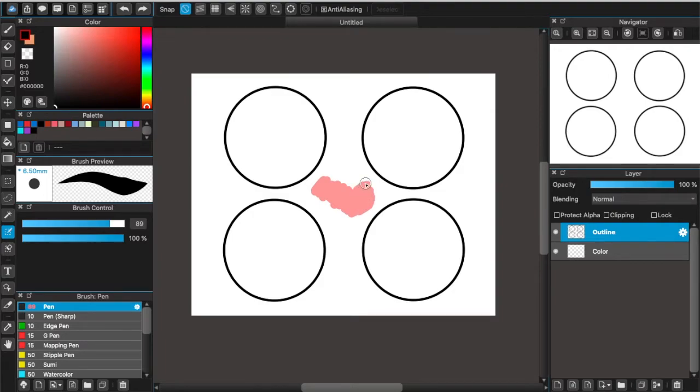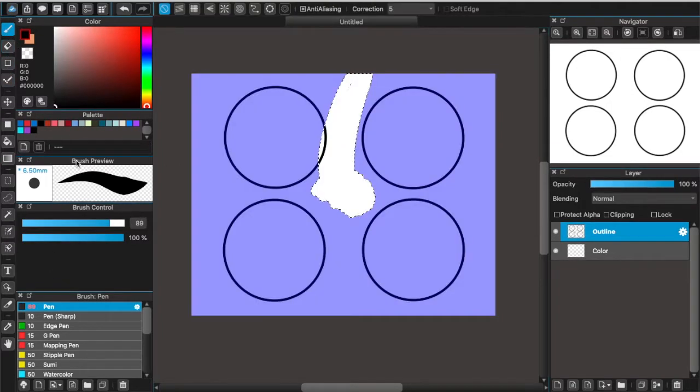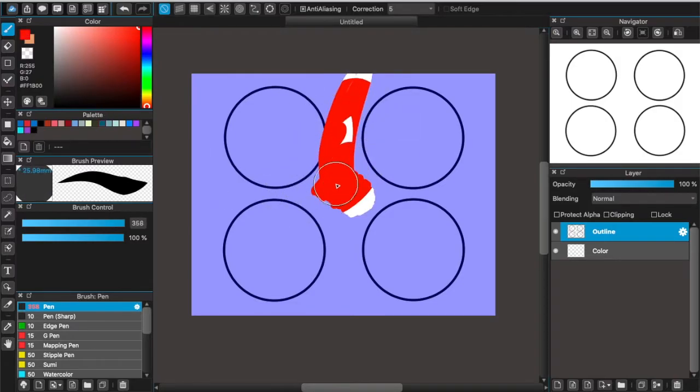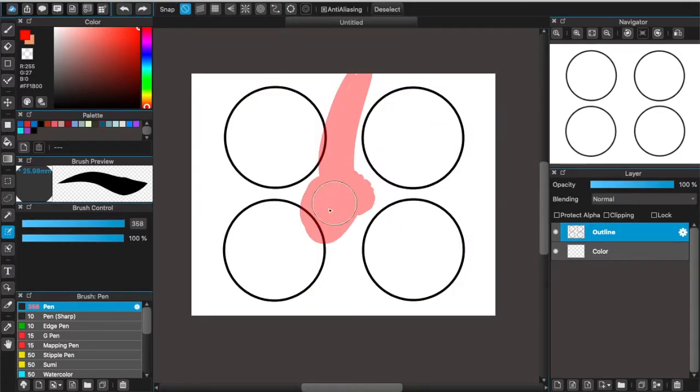I find this tool very satisfying. I don't even know why. You basically just color everywhere you want to select like this. And then once you're done, you can go to any other tool like this one and then pick a color like this red and then fill it in. So they'll immediately make a selection with what you colored from this tool.